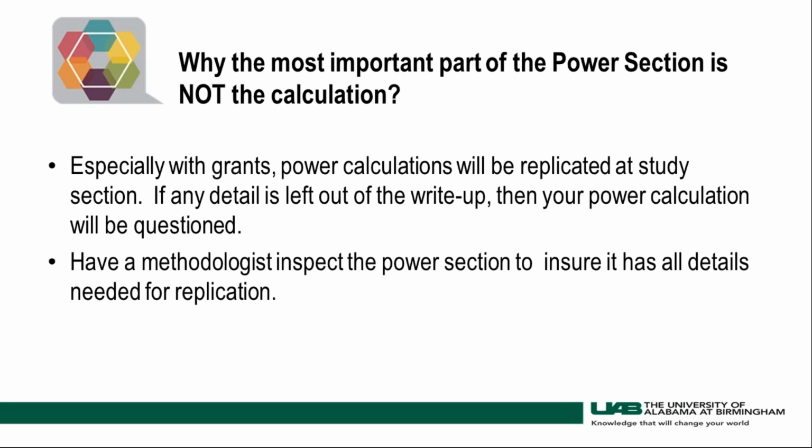But if I'm asked to come in for the power calculation, I actually bring a red pen and underline each piece of the assumption that would be needed to replicate it. If a piece is missing, I'll hold it up and say, we need to clarify why this piece is not in here.